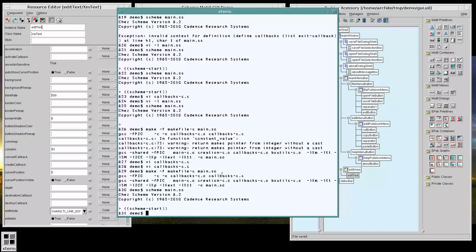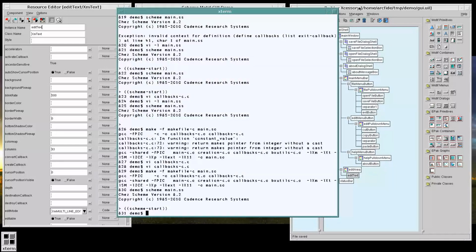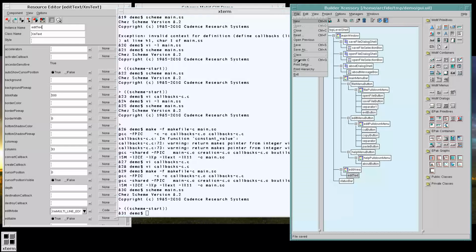Now to start with, before we actually get to working with the clipboard, let's just make it so that the particular operation that's selected gets pasted into the status message here. So to start with, let's generate our C code and set up anything that still needs to be done here.